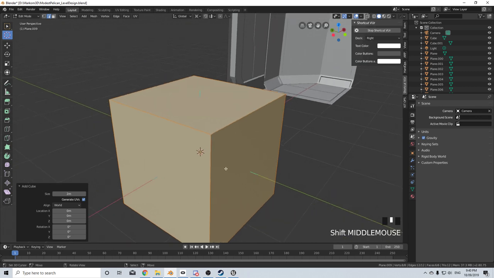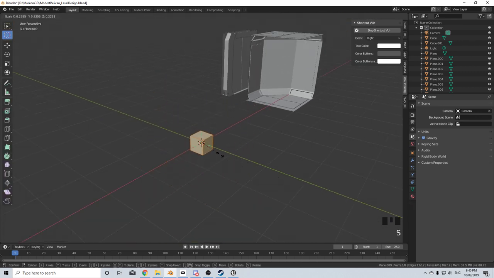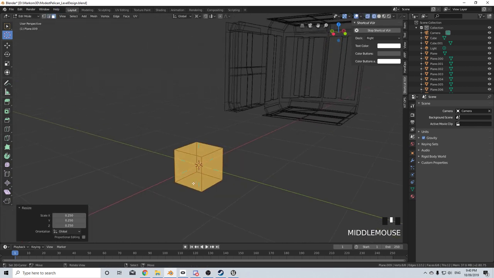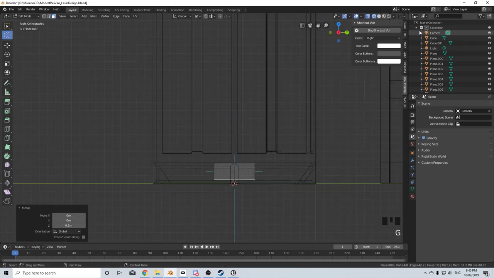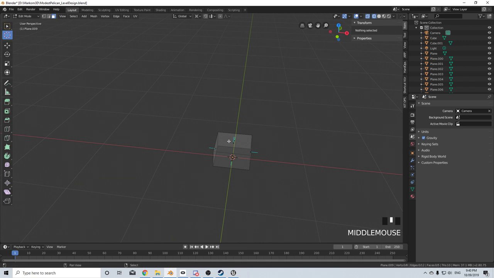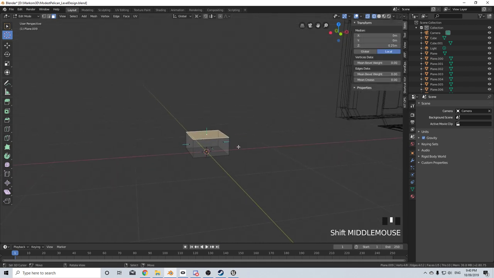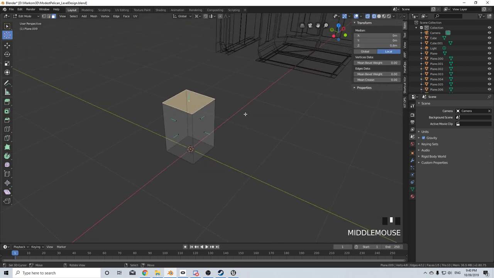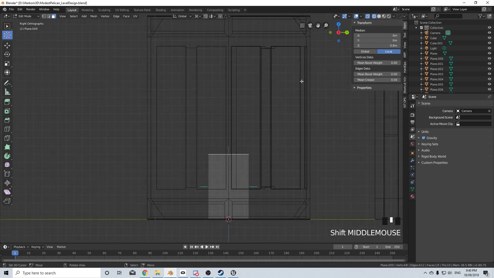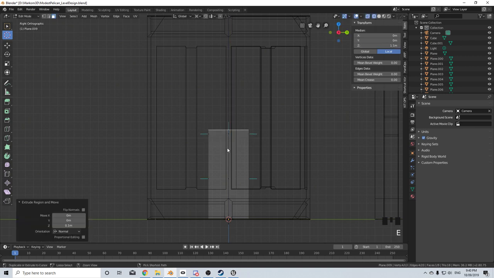Shift A, add in a cube. From here, I'm going to scale that in. Let's go 0.25. Let's grab this bottom face and we will move it GZ till it's on zero. And then let's delete that face because we don't need it. Let's come up here. How tall do we want it? We want it probably about 0.8 high, which is about half the room. Actually, we've got a bit to go. Let's make it 1 meter high. From here, let's go up 0.1.